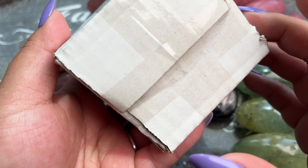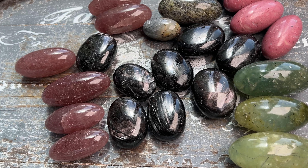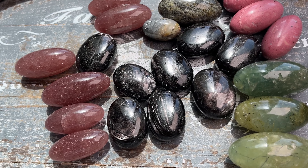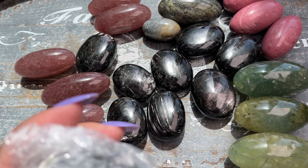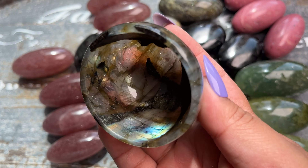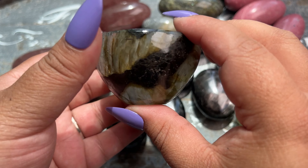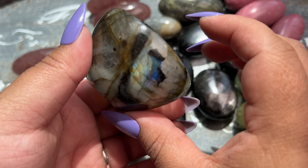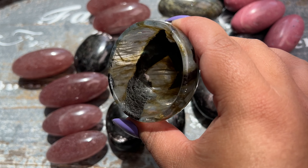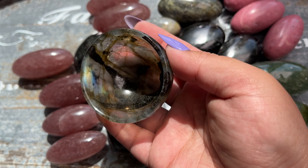In these little boxes there's labradorite bowls — I want to see how flashy they are. I got these super mini labradorite bowls. I've seen them at the gem show but I never got them because I was afraid to get them home — they're so dainty and fragile. But they're just these teeny tiny little precious thin bowls, and the ones he had had a ton of flash. I can already see the flash through the packaging. Oh my gosh — I think I got like seven or eight of these. Look at how beautiful! These gorgeous transparent bowls with this gorgeous flash — I've never seen labradorite carved so thin and beautiful.